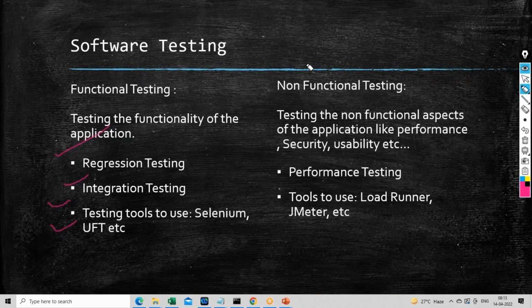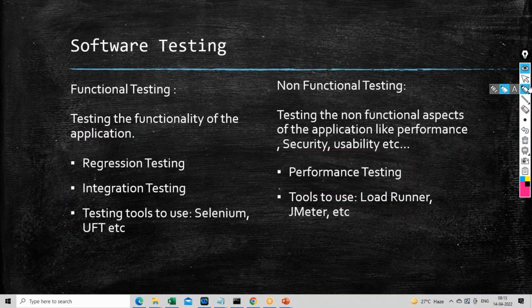When it comes to non-functional testing, we are testing non-functional aspects like performance, security, usability, etc. Performance is key here for us. Within non-functional testing, we have performance testing, and the most widely used tools are LoadRunner and JMeter. We have other tools also, but the most widely used are LoadRunner and JMeter.